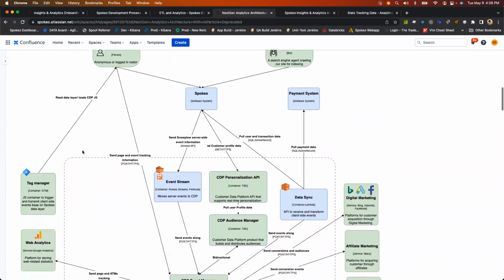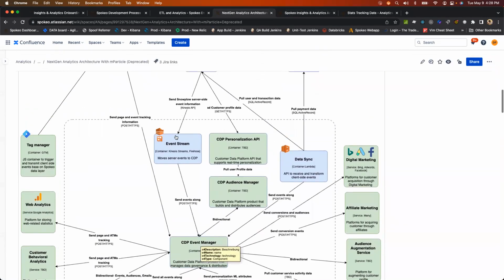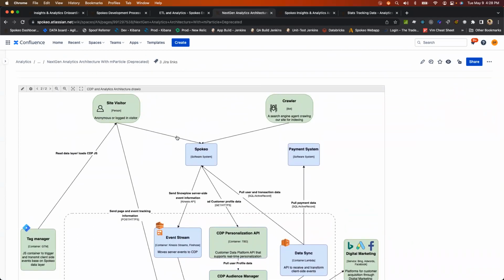And we did months and months of data validation. We had huge plans with our CDP partner, which was mParticle, consumer data platform, that is. And we did a lot of validation, and we did not see the light at the end of the tunnel because there were a lot of library issues which they had, and we found a lot of gaps and a lot of bugs, but after months of back and forth, we could not find any middle ground or a solution for some issues within their library. So we decided to part ways from mParticle.